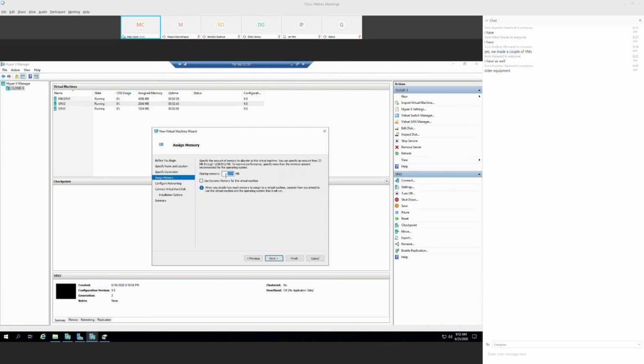And this is where you need to allocate the memory. Startup memory is 1024. Now, you need to make a decision here based on what kind of virtual machine you're installing. What is the purpose of that virtual machine?